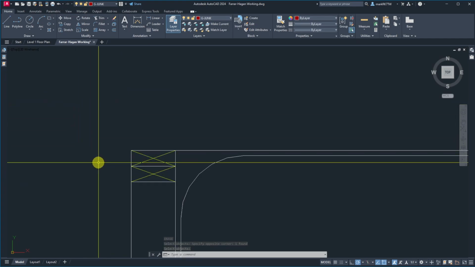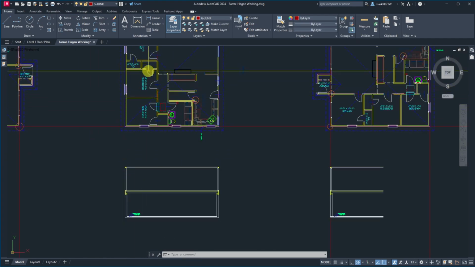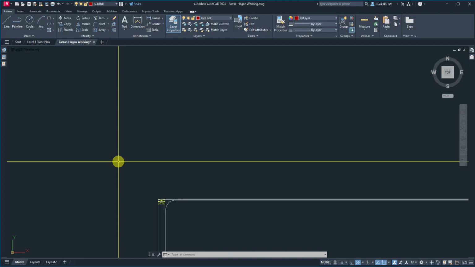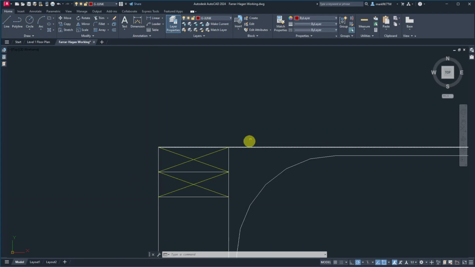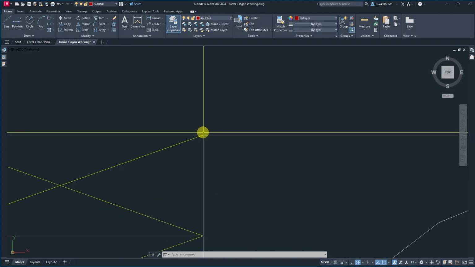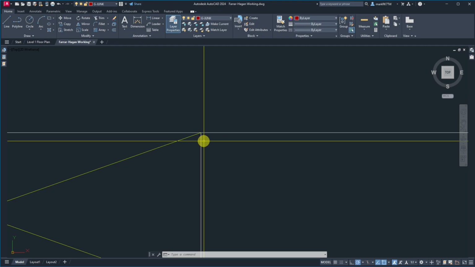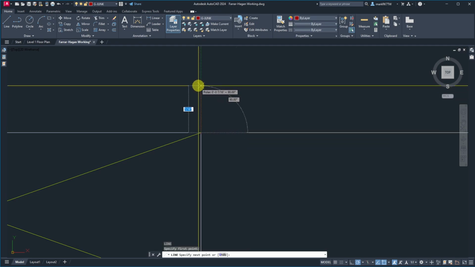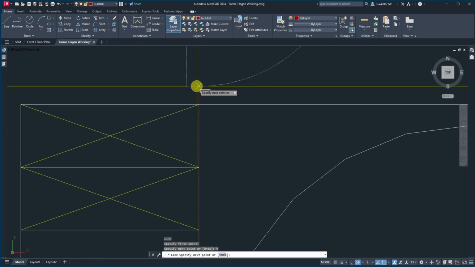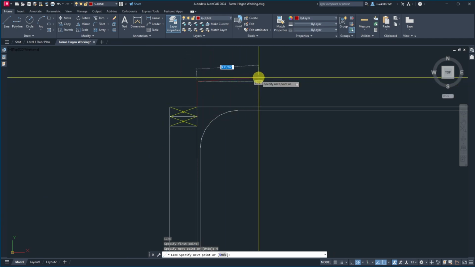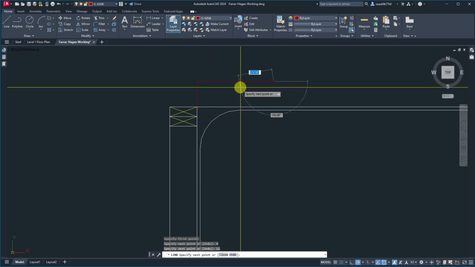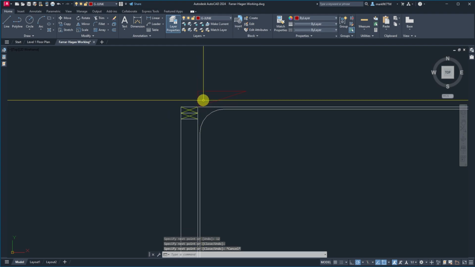Now my pitch for this roof is a simple 4/12. Now I want it to come from here because I want a full bird's mouth cut and then see how that works when I bring it around the other side. So I want to line up 4 over 12 and then back to where I started.